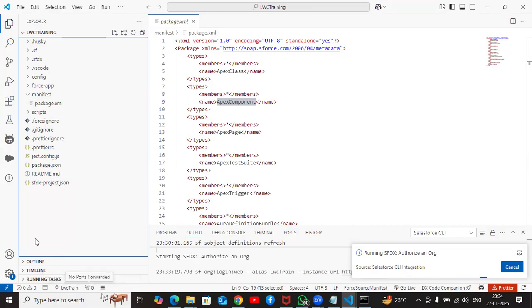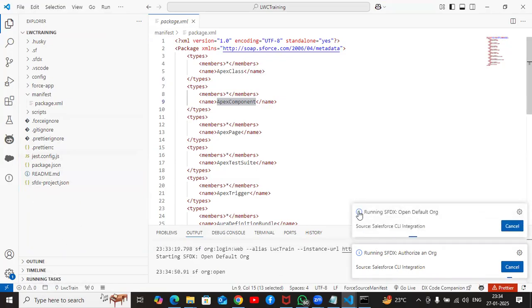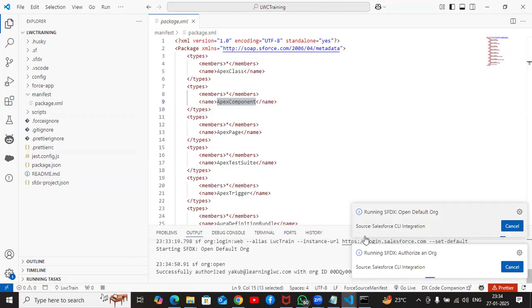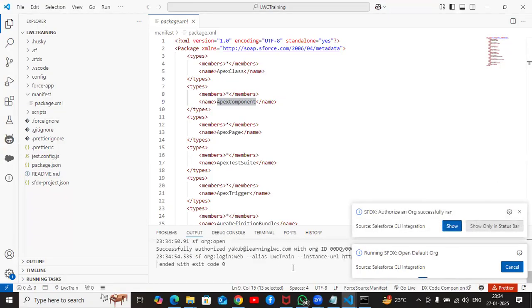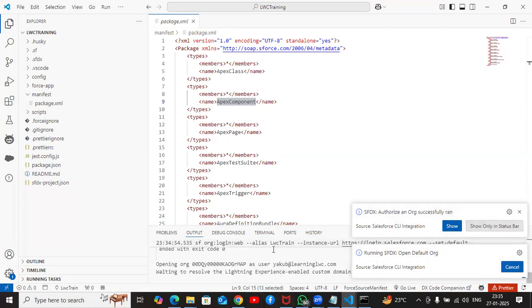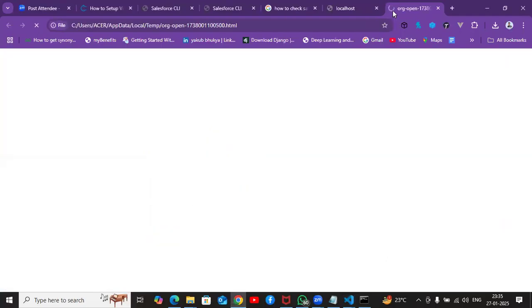So if you want to open the same org in the Chrome browser or any other browser, simply what you can do is you can click on open org. So if you click on open org, here again one more command will run. You can see everything will be showing here. Now it will be open. Once it is opened, you can see in the Chrome browser, whatever the org we initialized previously, that org will be opened.